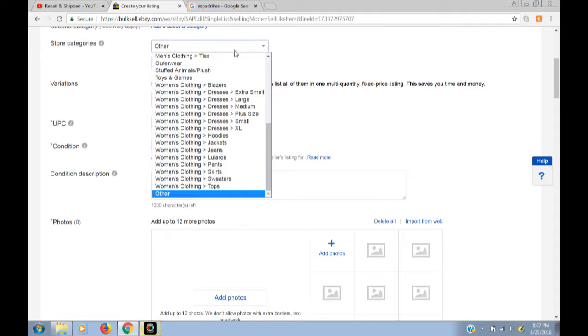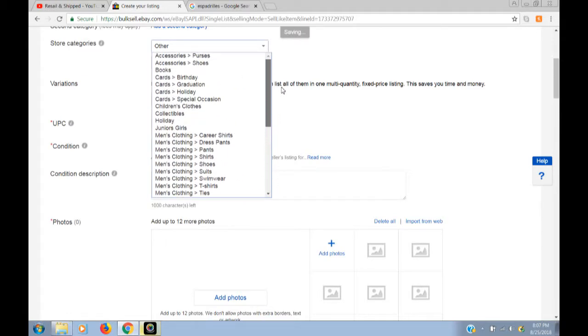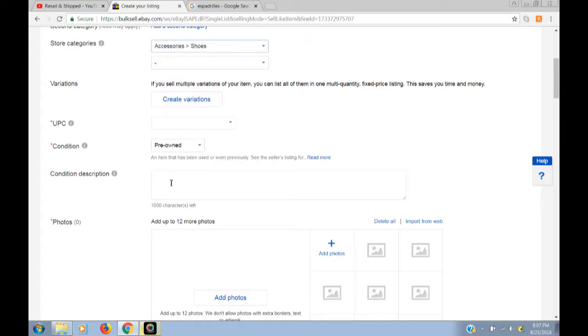Then I can go over to my store categories, and they're not really organized. I need to work on this a lot better. I can go into shoes, and they were in really good condition, so I will put on these excellent because they did look pretty new. Excellent condition, little to no wear on the treads.